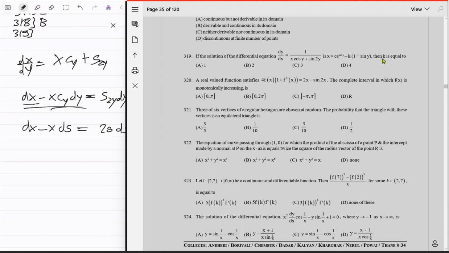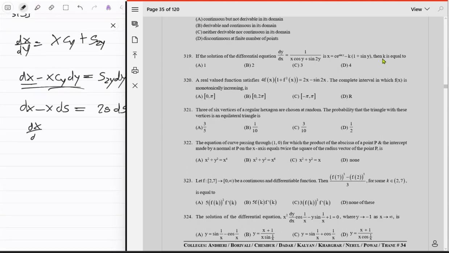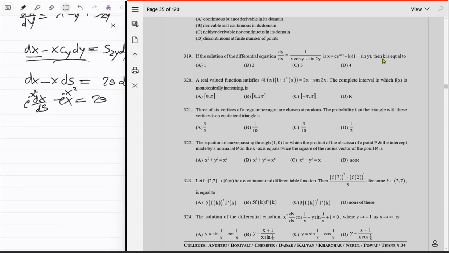Some function of, oh right, so like dx upon ds minus x is equal to 2s. That's our function. This, right, of course. It's like, oh, just multiply by e power negative x. So e power negative x, and then here e power negative x. Yeah, so e power this, yes, right. Wait, not x square actually. Yeah, understood. So e power negative x, we can multiply.